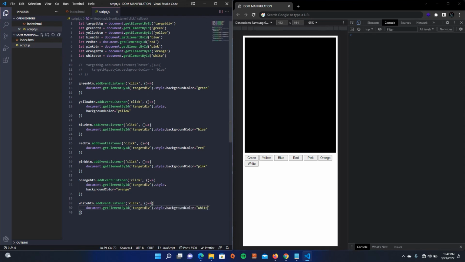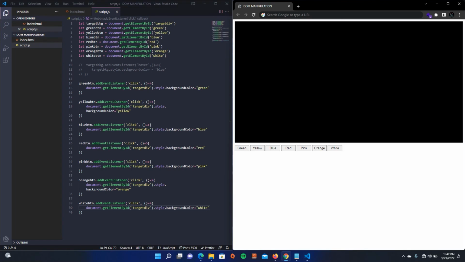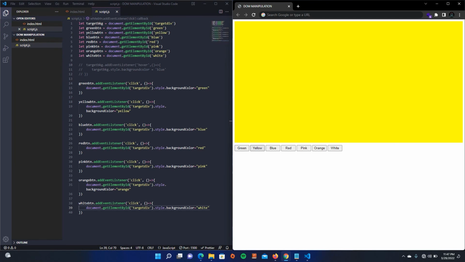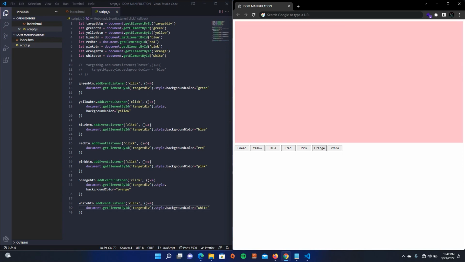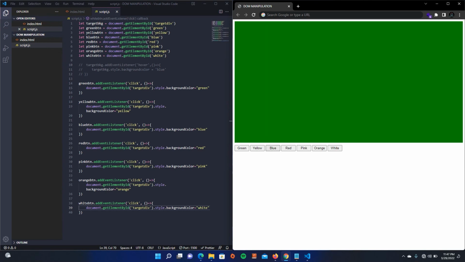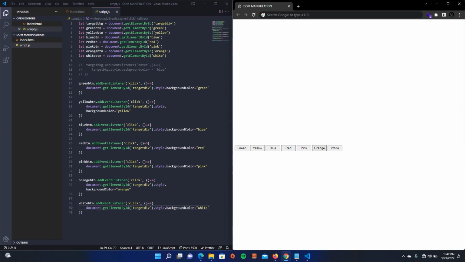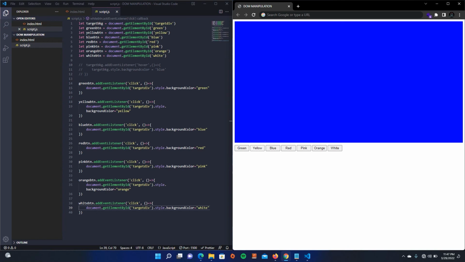So we can now put our small manipulation project to test. If I click green, it turns green, yellow, blue, red, pink, orange, and white. Depending on the button you click, the color of that div keeps on changing.